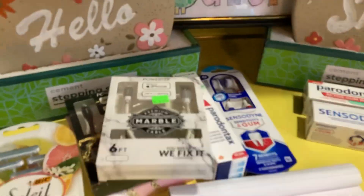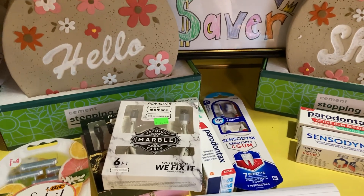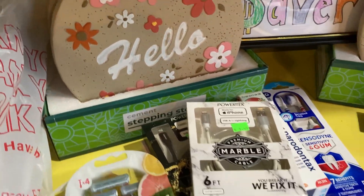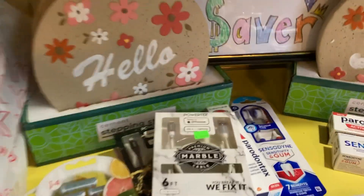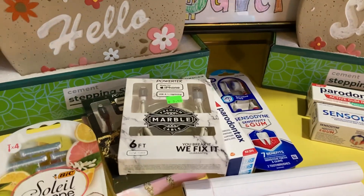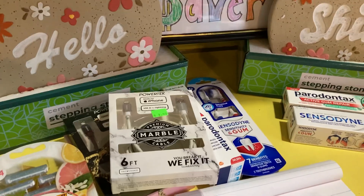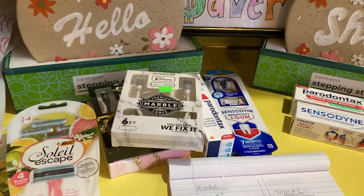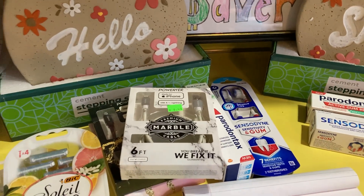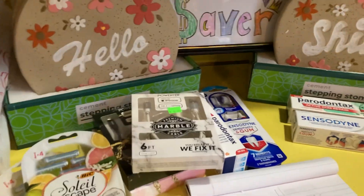I don't know if next week will have the same sale — Rite Aid often has 70% off these items continuously, but inventory varies. For instance, I bought all the stepping stones in my store and they won't get a new truck until mid-July. So you want other ideas planned for your visit. Consider food, cleaning products, or anything useful around the house to help boost you toward the spend booster threshold.